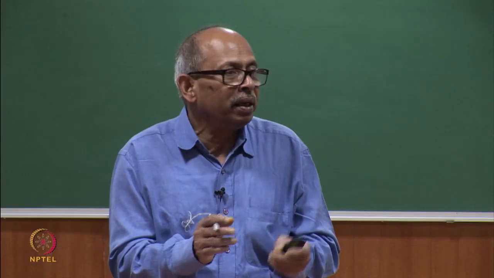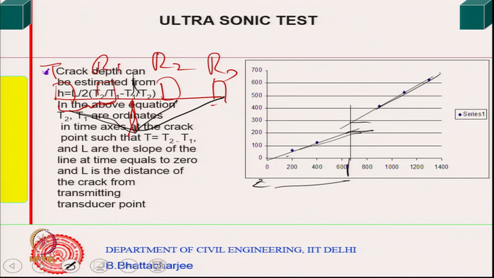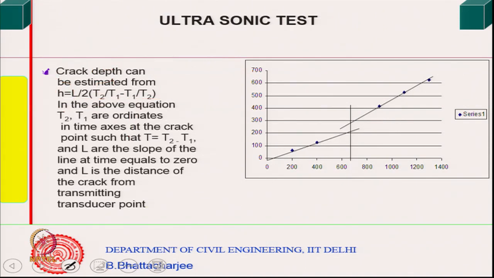So, it will not register that, and then if you find, you will find that the measurements taken on the left hand side or one side of the crack at equal spacing give you a line like this, and after some point the slope simply changes, and this is your crack distance from your transducer point. This is the crack distance from the transducer point which you have measured. So, there is a change like this. From this difference you can again find out the crack depth using geometry. The formula is given here. Using geometry you can derive it, it is not a very difficult one.